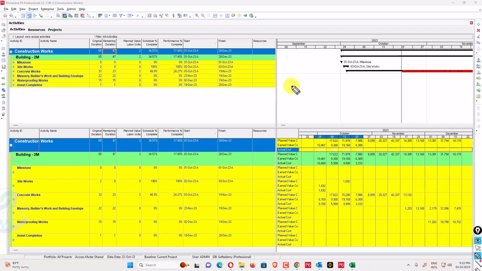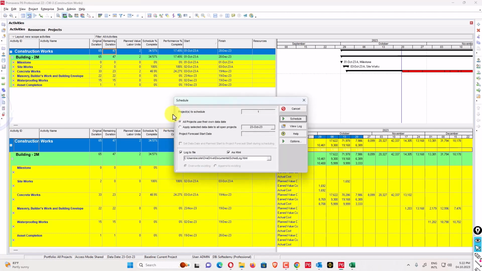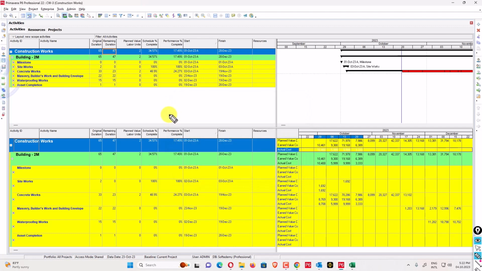Before going to that, I will tell you something. I have updated this schedule, and you can see the new data date here: it's 23 October. Now I will discuss that. We will not take planned value from here. We will take only planned value cost from the baseline. This is not a baseline. You will restore the baseline from here after unassigning your current baseline and removing it, and you can take your budgeted value cost or planned value cost from that file, not from this file. We'll take only these two columns.